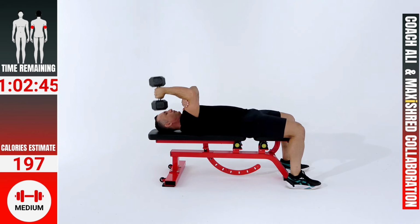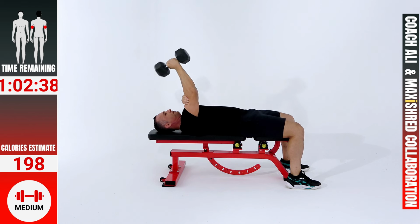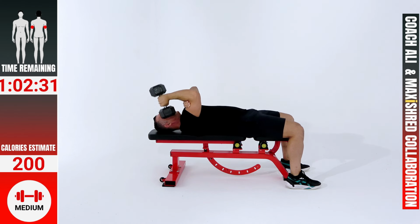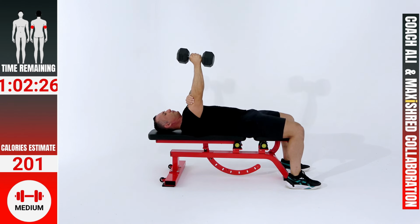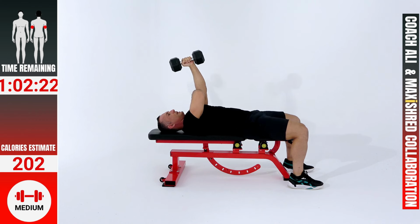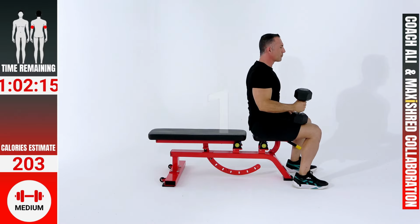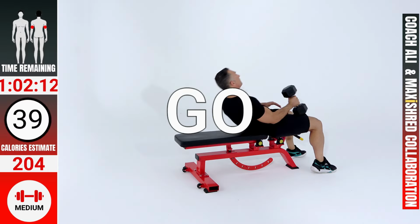This is a supported triceps extension or skull crusher. Lie flat on your bench or even on the floor, making sure your lower back is pinned so there's no arch in your lumbar region whatsoever. The opposite hand is gripping your biceps, and this will help maintain the position of your active arm so that your elbow is not going back and forth. Look for 90 degrees elbow flexion. So allow the dumbbell to drop to your ear and then go back up into a soft straight line. Again, making sure that you're utilizing your opposite hand to control your elbow. At the top of the exercise, your active arm should be perfectly vertical.